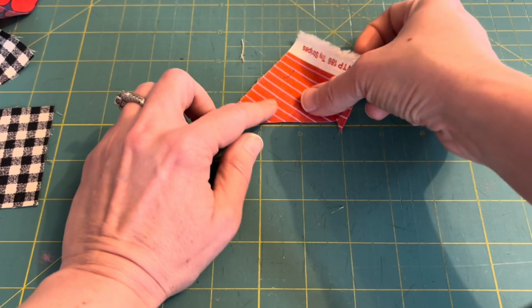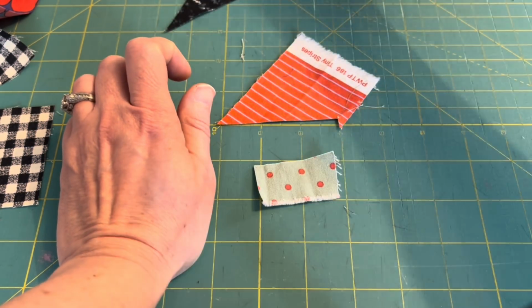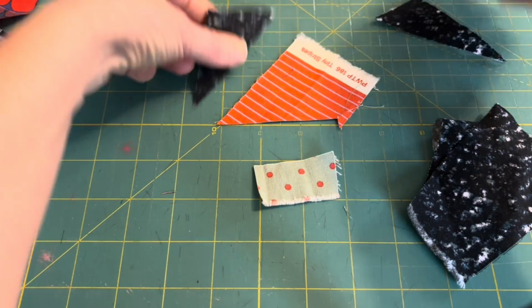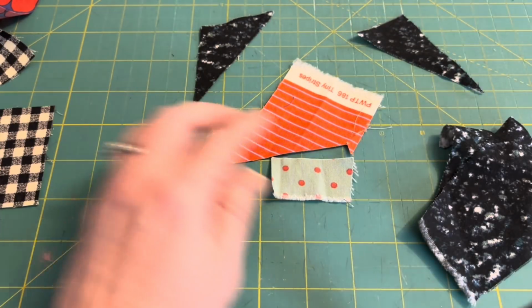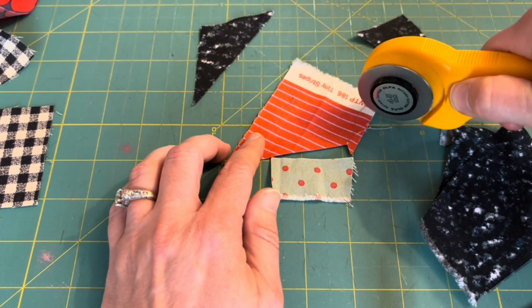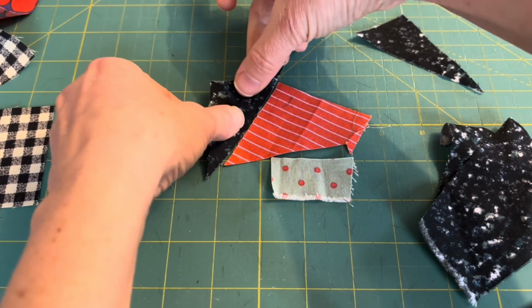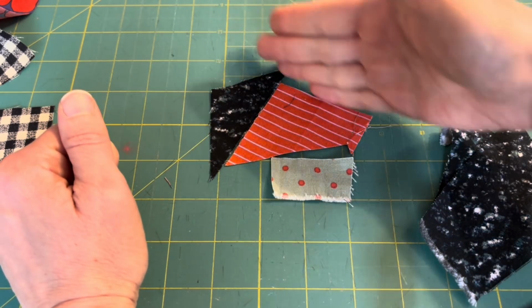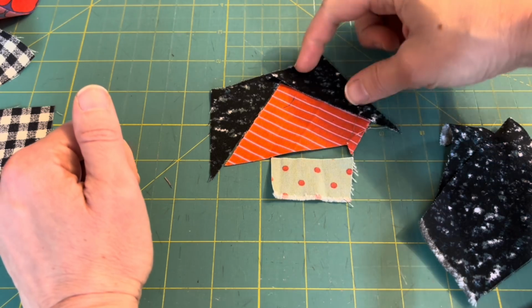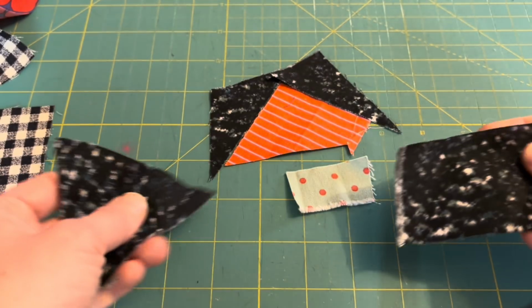I'm also going to start working on this other house. This one, I'm not sure how this is going to come out because this is a pretty small piece for the body of the house. But I have these triangles here and I'm going to sew, let's actually get rid of this selvage. And I'm going to put 1 triangle on either side, sew this on, cut it straight, and then I'll sew the other triangle on. And let's see what I have left of my background here.